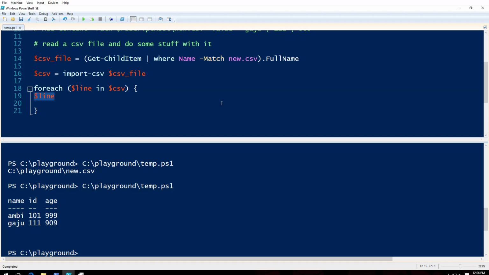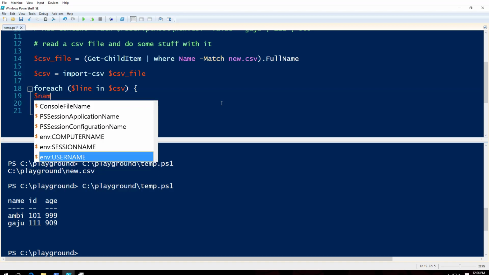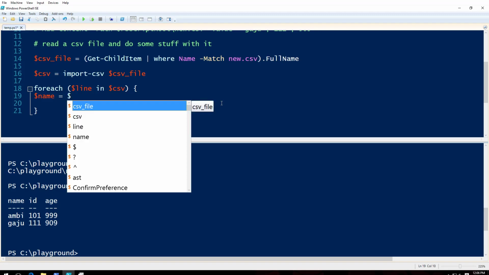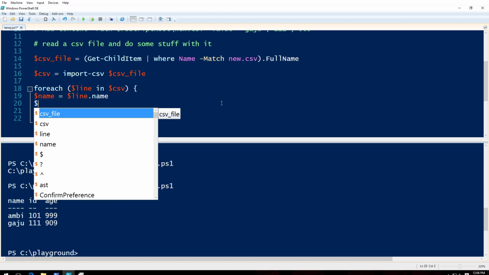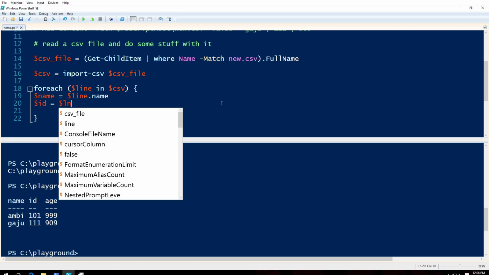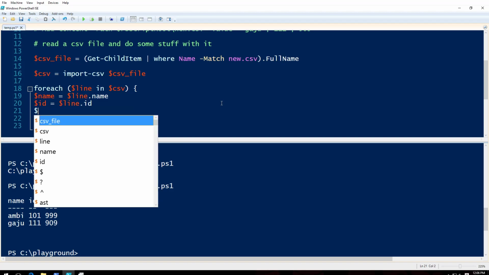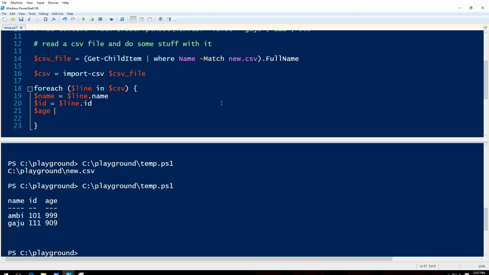So what I will say here is name is equal to line.name, and ID equals line.ID, and age equals line.age. Well, let me try to make this a bit simpler for you.